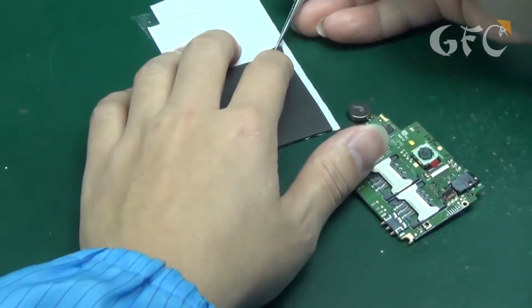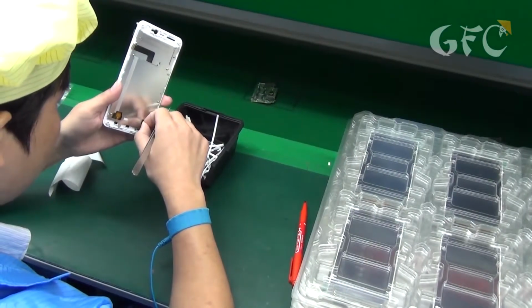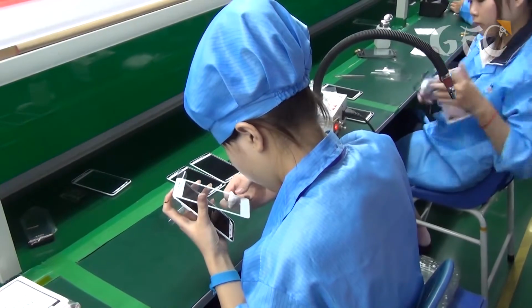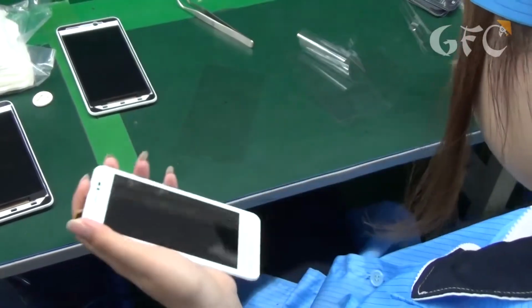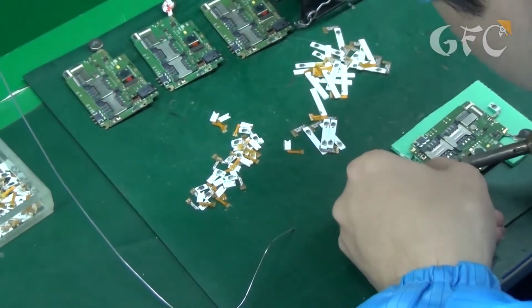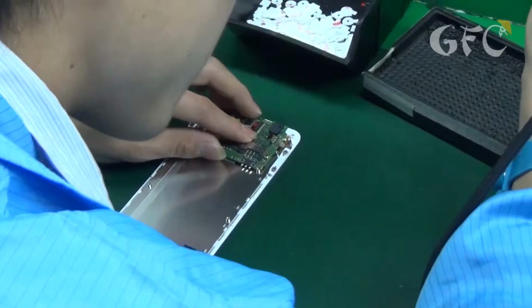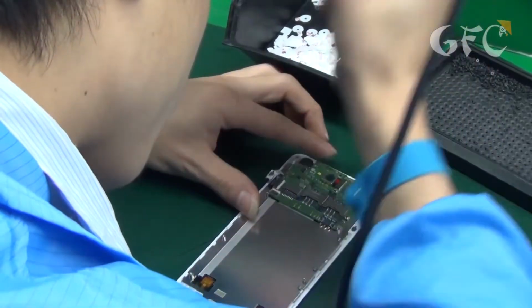At the same time, the shell of the phone is getting ready. Firstly, the screen is checked. Then, to get rid of all the dust, the screen is blown on with a strong airflow. To avoid scratches, the screen guard is stuck. Then cameras are inserted into the front panel. The cables are laid and inner parts of buttons are soldered to the motherboard. Then the motherboard is screwed onto the shell.